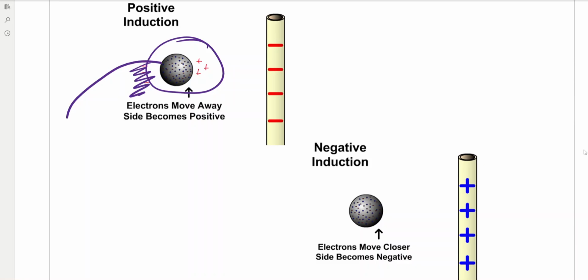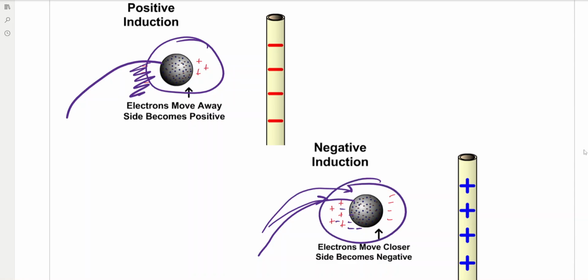Okay, on this one, if it's a positively charged rod, then the electrons are attracted to that, and it's more positive on the other side. So when you ground it, what happens is the electrons actually go in this way, and they add more electrons in a bunch of places. So we add more electrons here because these are so positive, they attract electrons. So then you remove the ground and you're left with an overall negative charge.